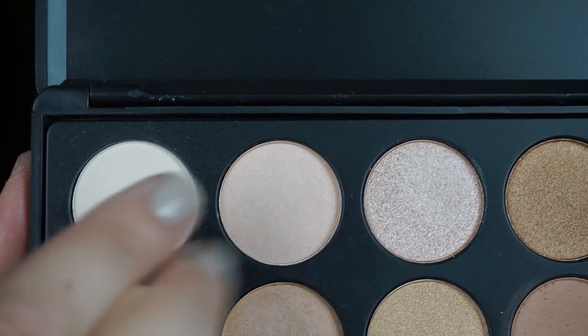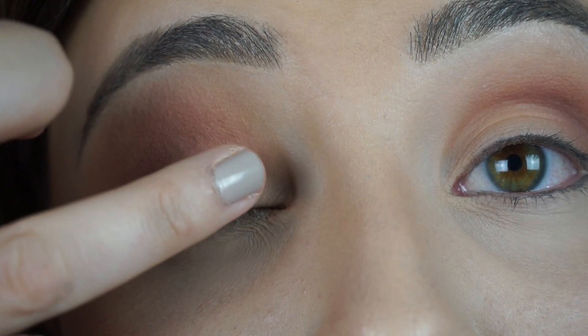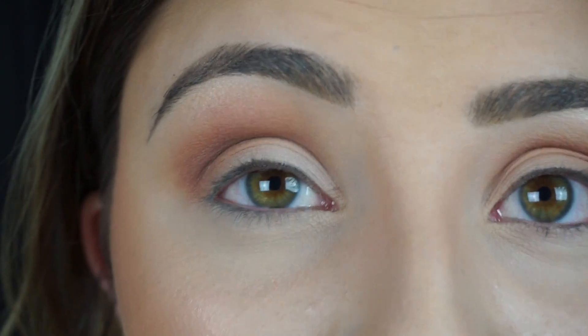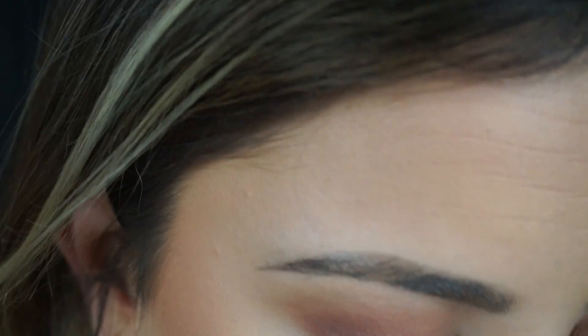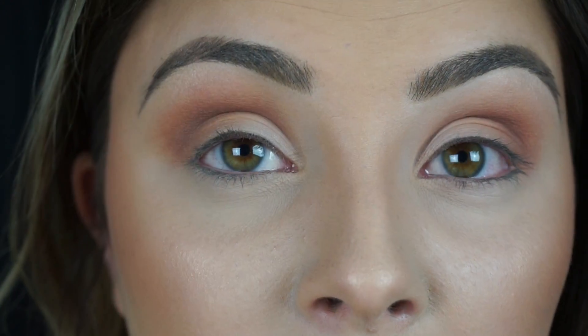I'm taking this chalky white matte color — not sparkly, just matte — and pressing it into the front spot of the lid to make it pop. Then once I have a lot of pigment on the brush, I lightly go in with the 217 brush to blend it, giving a little bit more of an ombre effect with some definition. So that's it for the eyes. I'm keeping them fairly simple — they look a bit dark on their own, but once you see the whole face it evens out to a nice nude look.